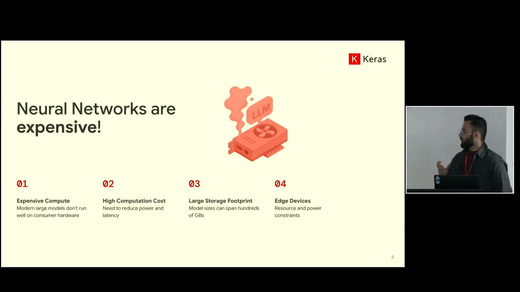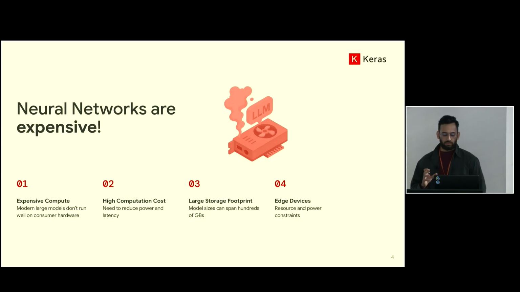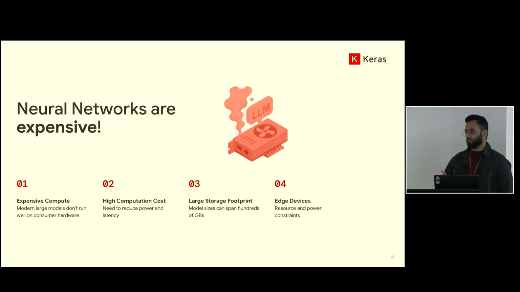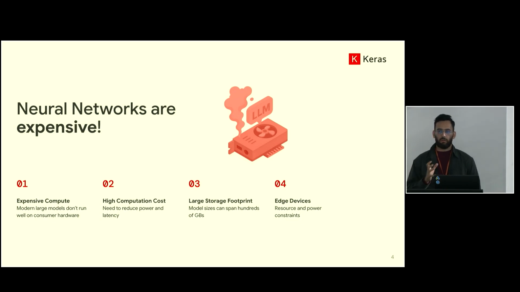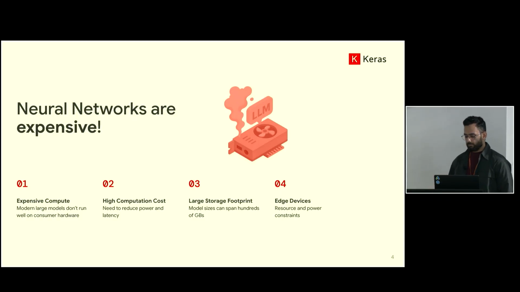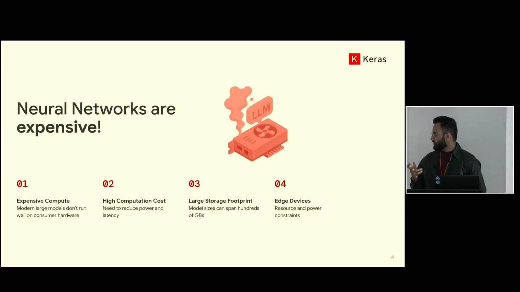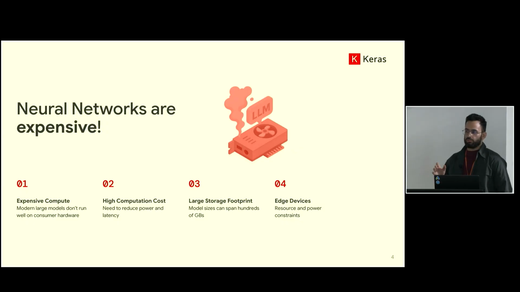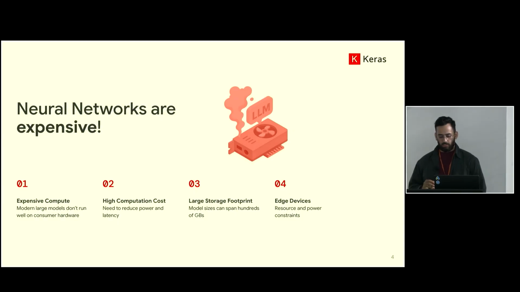The computational cost is also pretty high because all of this hardware requires lots of power, and because of that, it also requires lots of cooling. So that adds to both the power costs as well as the infrastructure costs for the cooling required for that hardware. Now, as the models grow in size, they of course grow in their storage footprints as well. So where our machine learning models used to span a couple of gigabytes, they have blown up into several hundred gigabytes to a few terabytes now.